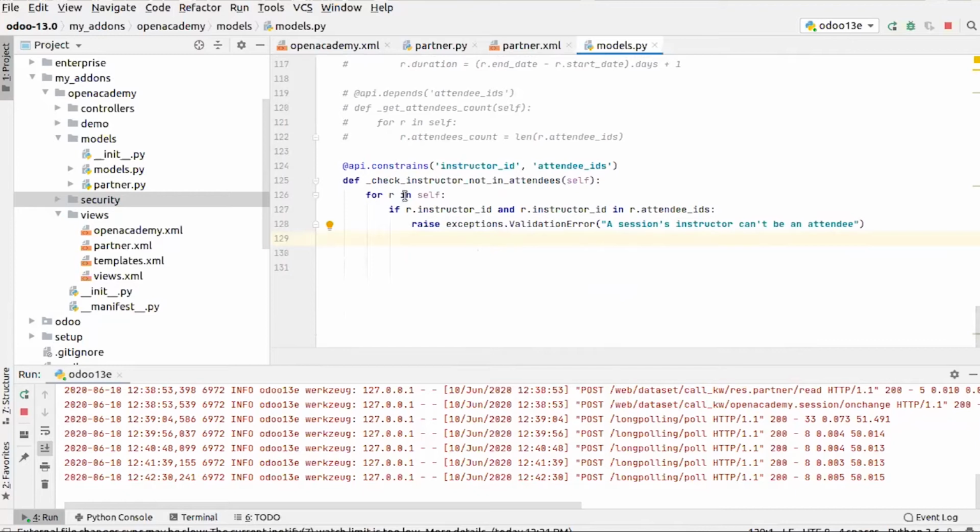So for record in self, if record.instructor_id and record.instructor_id in record.attendee_ids, and this condition is true, then the system will throw a validation error: a session's instructor can't be an attendee. So a partner cannot be the instructor and an attendee of the same session. That's the constraint that we are going to set now.